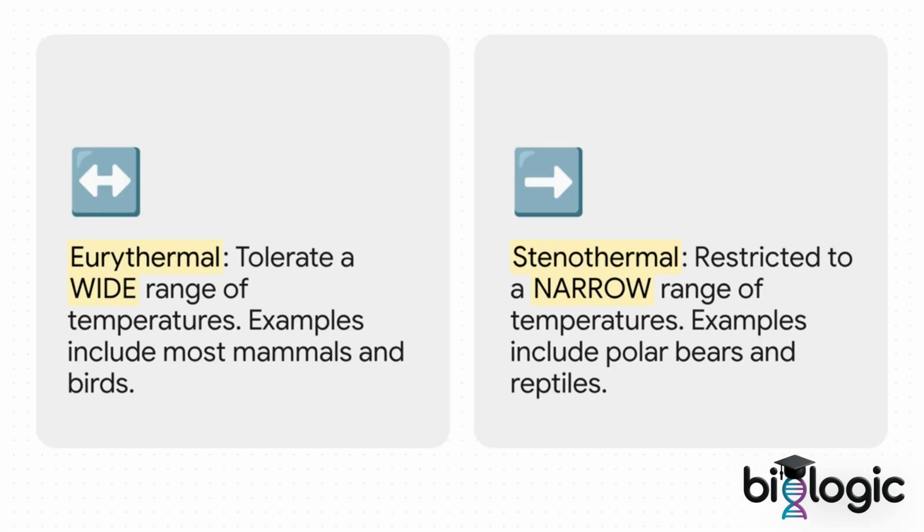So let's dig into temperature a bit more. How do organisms actually respond to it? Well, they mostly fall into two big categories, and I guarantee you'll see these terms on your exam. First, you have eurythermal organisms. These guys can handle a wide range of temperatures. Think of us mammals. A good way to remember it is that eury sounds kind of like roomy or broad. The opposite is stenothermal. They're stuck in a narrow range of temperatures. Think steno for slender or narrow. A polar bear is a perfect example. It has to have the cold. And this single factor, their thermal tolerance, basically decides where on Earth they can live.